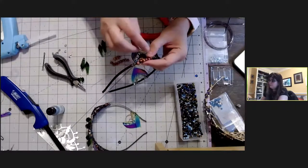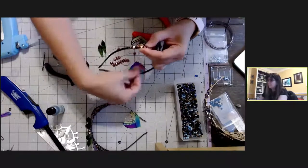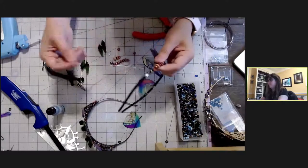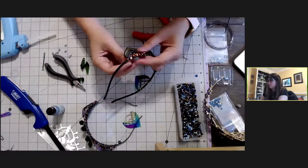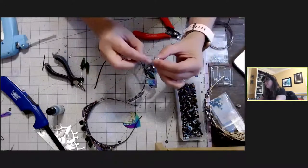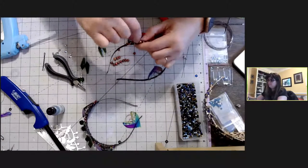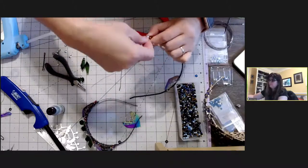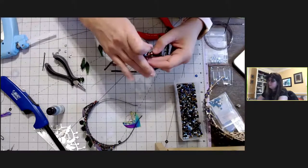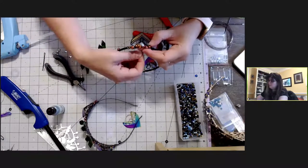If you don't like the placement of one of these little beads, you could go through and wrap this around so that it kind of keeps it where you want it. So I just moved it a little bit and wrapped a piece of wire around it. And go through. Oops. Okay. More. Through the back of it. Yeah. And people are watching, it's when they don't want to cooperate.